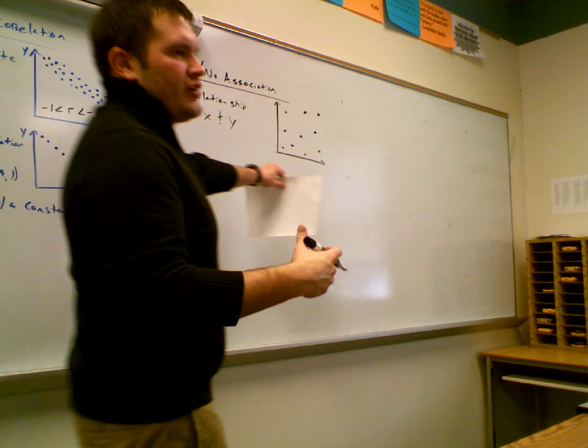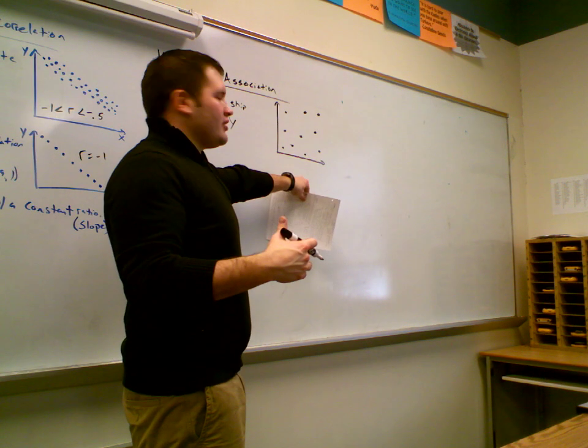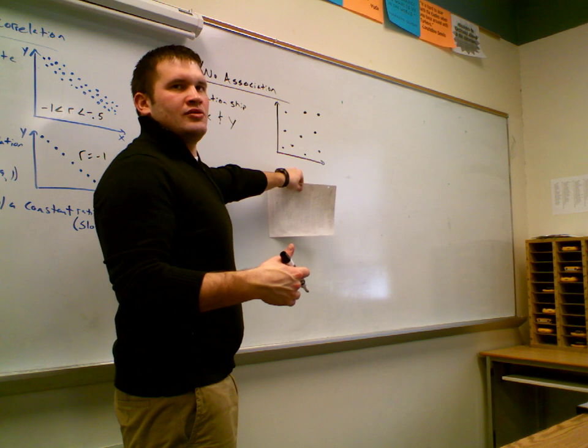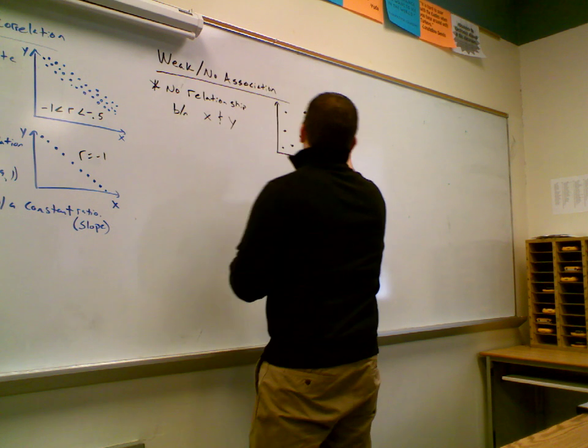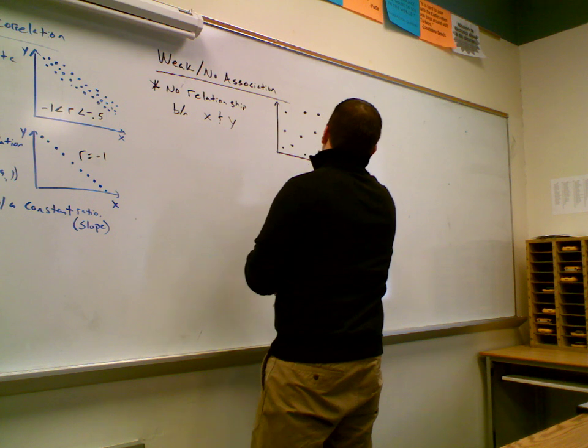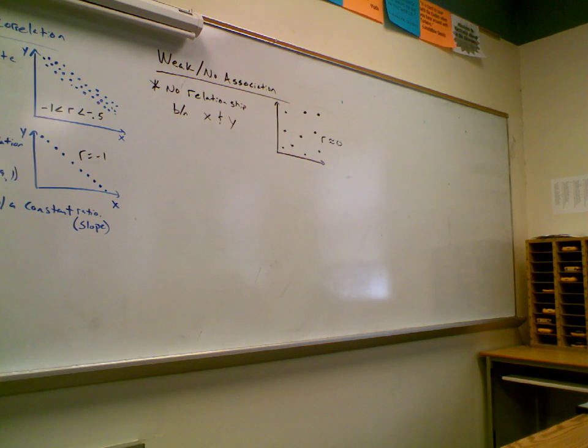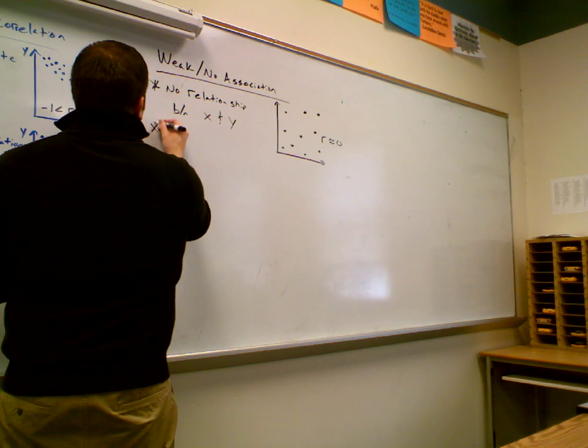What do you think this r value is? Close to 1, close to -1, close to 0.5, close to -0.5, or close to 0? 0. Yeah, this one is close to 0. That would fall in the no relationship category. The closer you are to 0, the closer you are to no relationship. In this case, the variables seem to be unrelated.